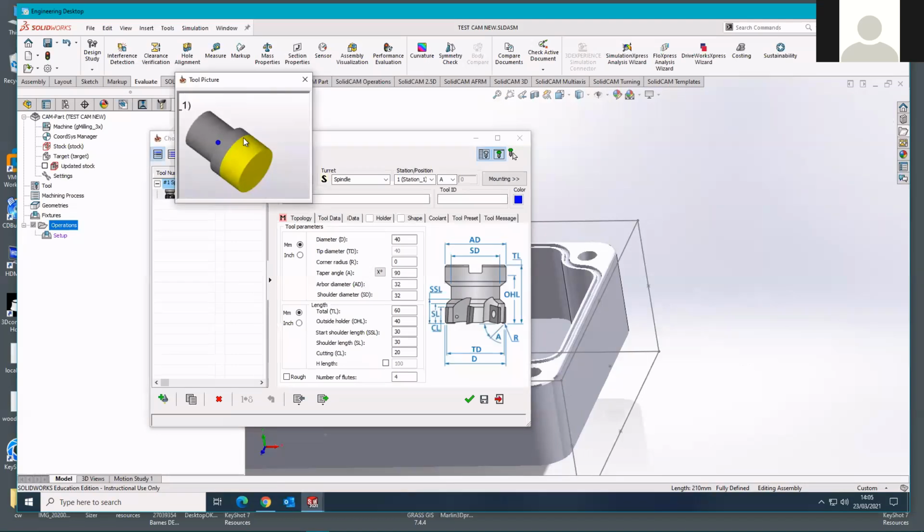The yellow portion of that 3D preview represents the teeth of the tool itself. So you can see currently this tool is able to cut to a depth of 20, so the height of that yellow there, which represents the teeth, is 20 millimeters from the end here.